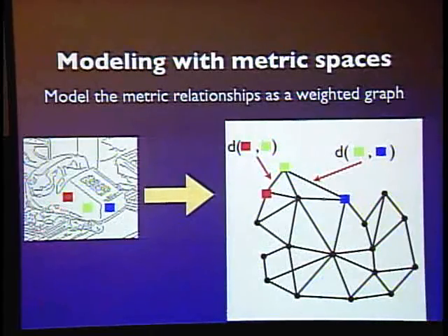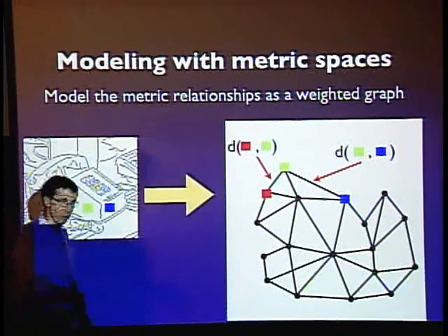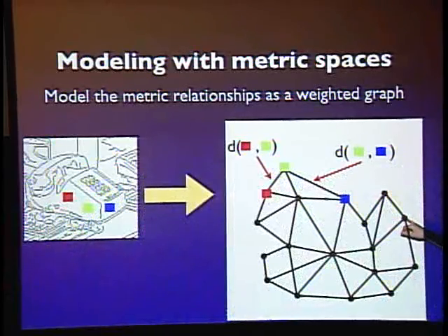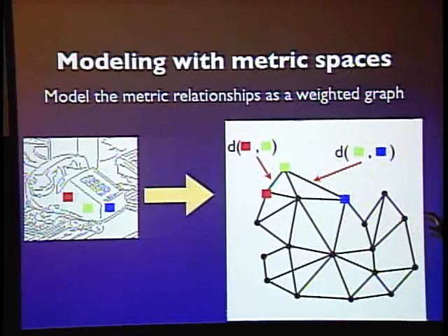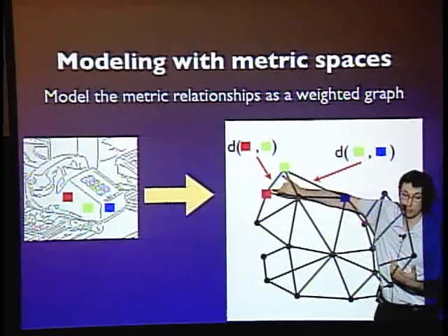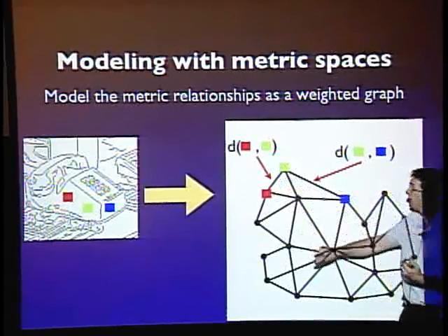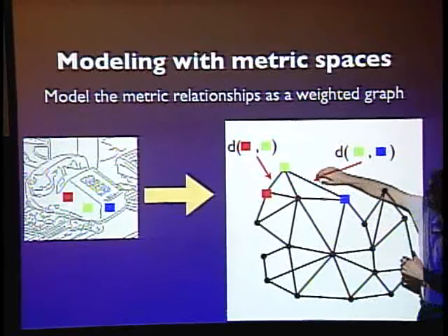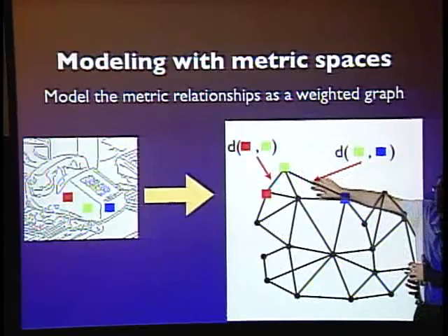So what you can do is represent your entire image as a weighted graph. Everyone knows what a graph is, right? It's basically a set of nodes, which are these black dots, and a set of edges between nodes. I can't draw all possible edges between all possible pairs of nodes because it would just be a mess, but trust me that they're all there. And what you're going to do is assign a number to each one of these edges that corresponds to that similarity. If two pixels are similar to each other, like these two, the weight between them is going to be large. And conversely, if two pixels are on opposite sides of a boundary, then the weight between them is going to be low.